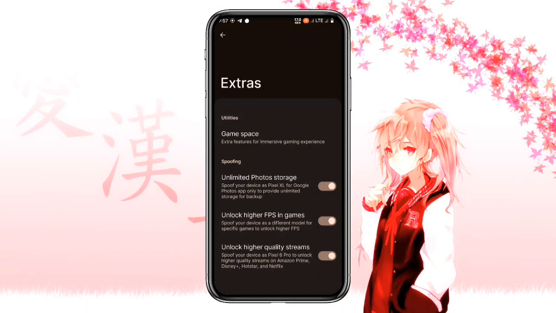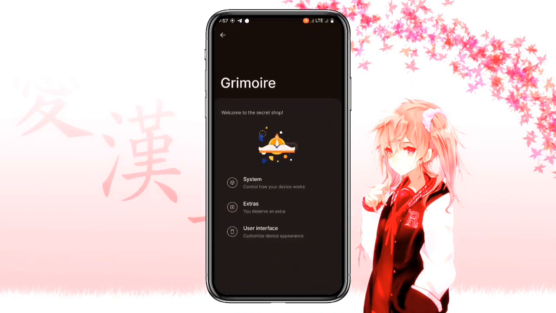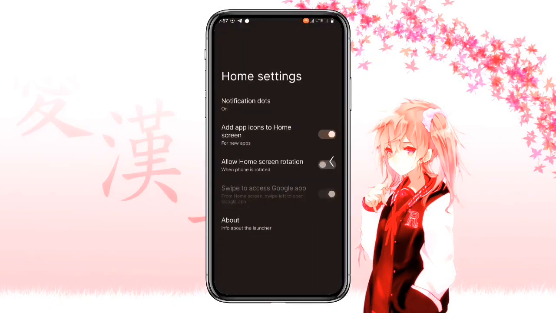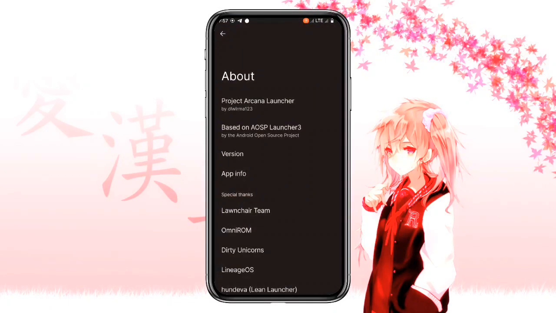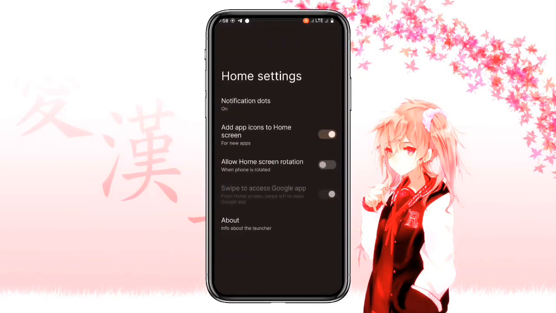So I don't think this is useful. You have unlocked higher quality streams. You can watch in higher quality on Amazon Prime, Disney Plus, Hotstar, Netflix. That is good. I think this is Arcana launcher based on AOSP Launcher3, right?